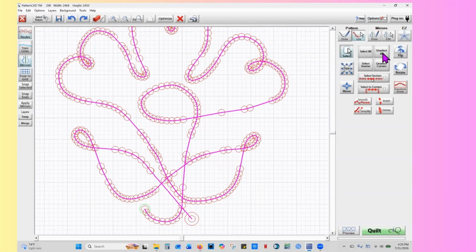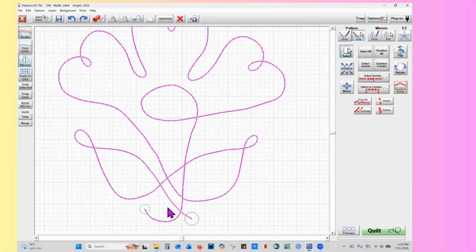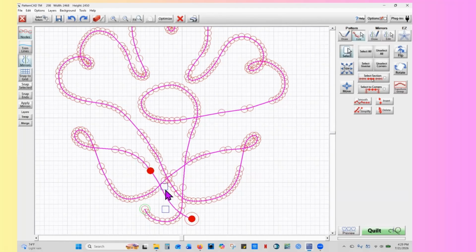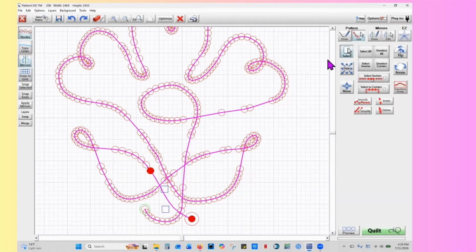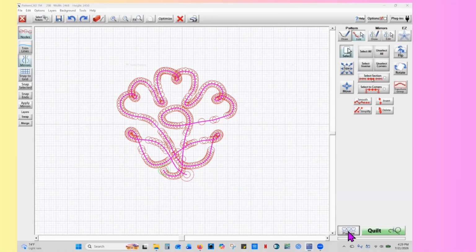I'm going to say unselect all to make sure I haven't selected anything. The end of that node is here, and the other end of that line is right here. And so now, good, my handles have shown up. So now I could shape that line if I wanted to, give it a curve if I wanted to. I could play with that line until I was happy with it. So, all right, I'm going to say unselect all. Let's zoom back out, and let's see what that looks like.